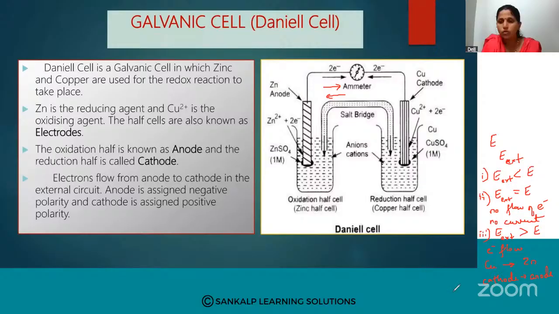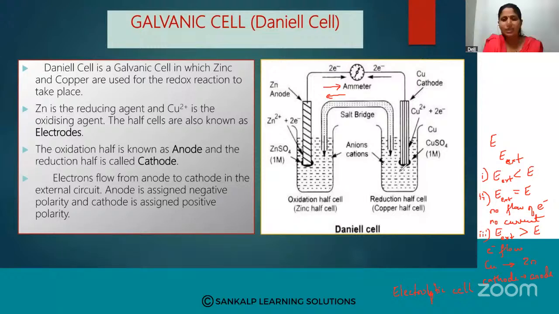Electrolytic cell. We will talk about this electrolytic cell in detail later, but here I just gave you the conditions. When the external potential difference is more than the potential difference being seen here, what will happen? Electron flow will be reversed.